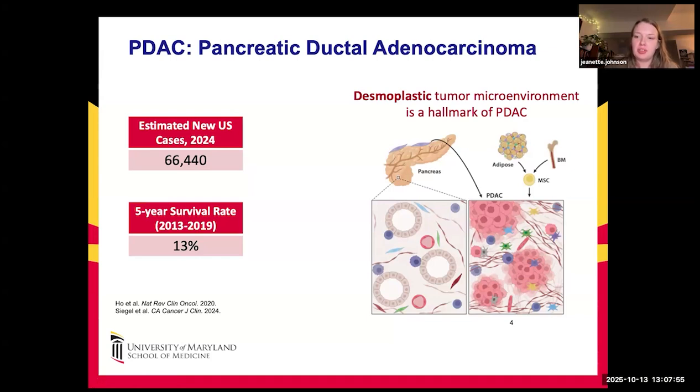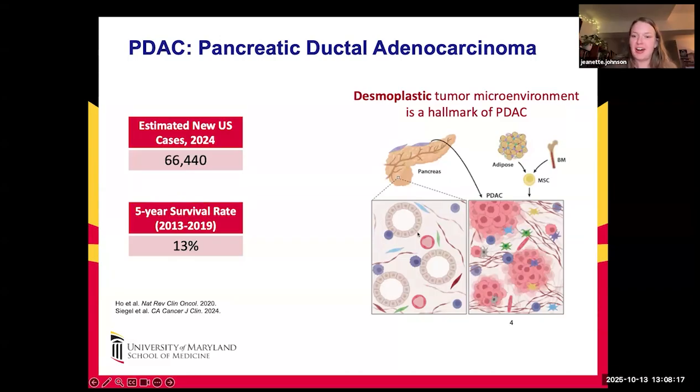Compared to the healthy tissue on the left, PDAC on the right has masses of cell growth in places that used to be healthy ducts and is infiltrated by a greater diversity of immune and stromal cells while being crisscrossed and encapsulated in this network of collagen fibers, which are deposited by cancer-associated fibroblasts, or CAFs. I'm going to refer to them interchangeably throughout this talk.